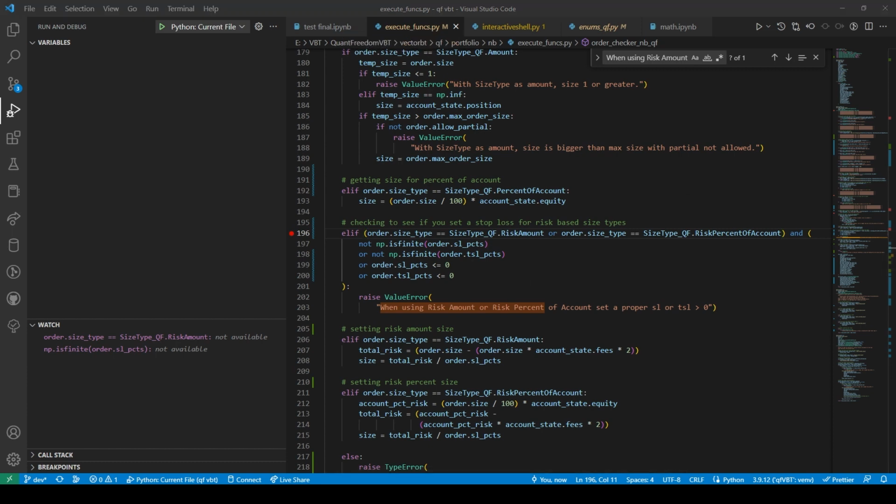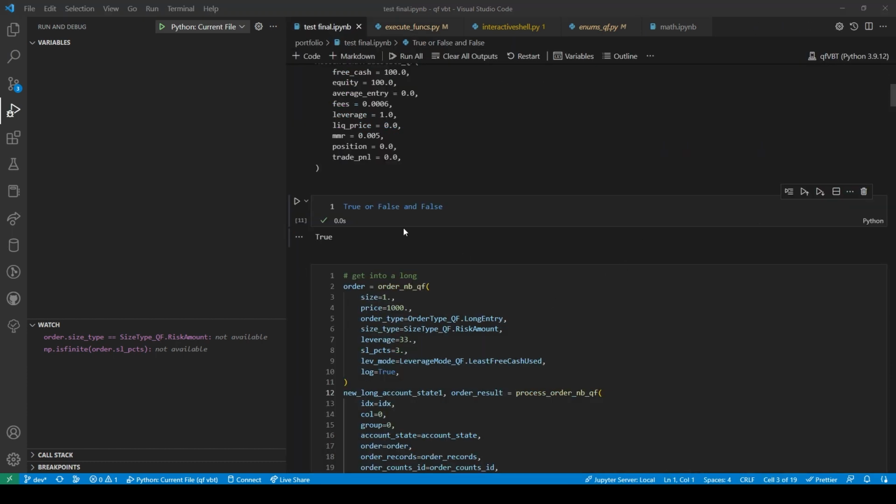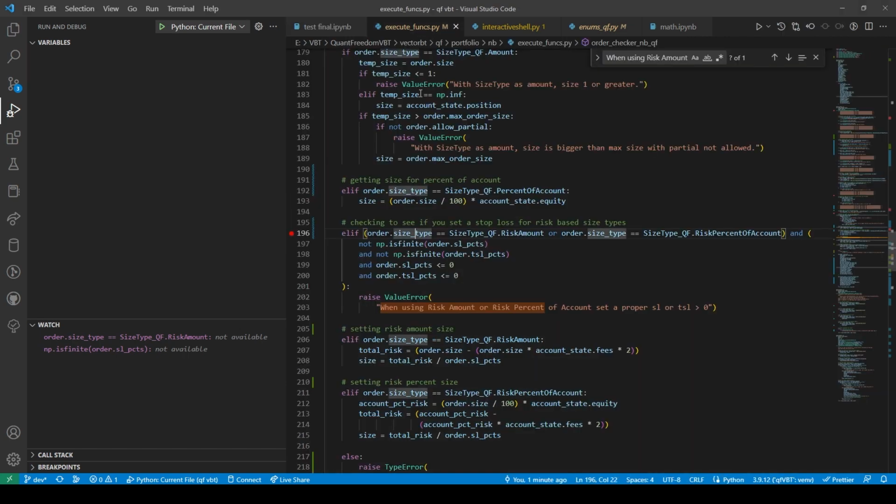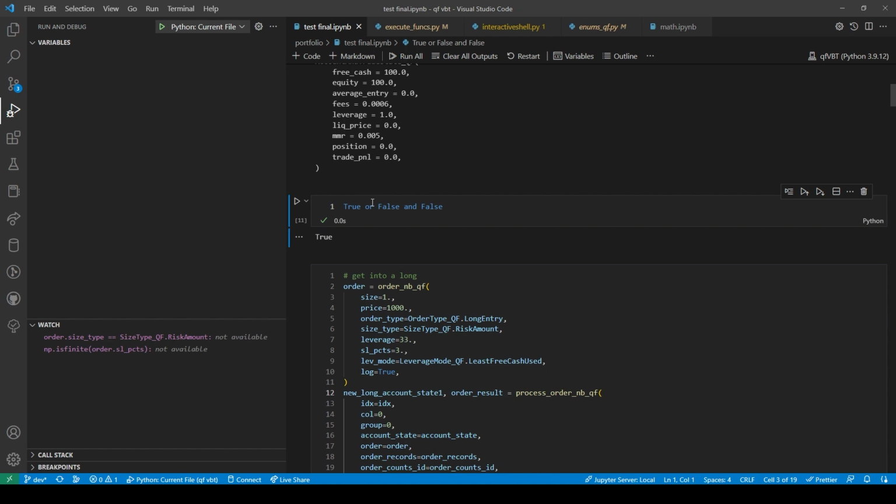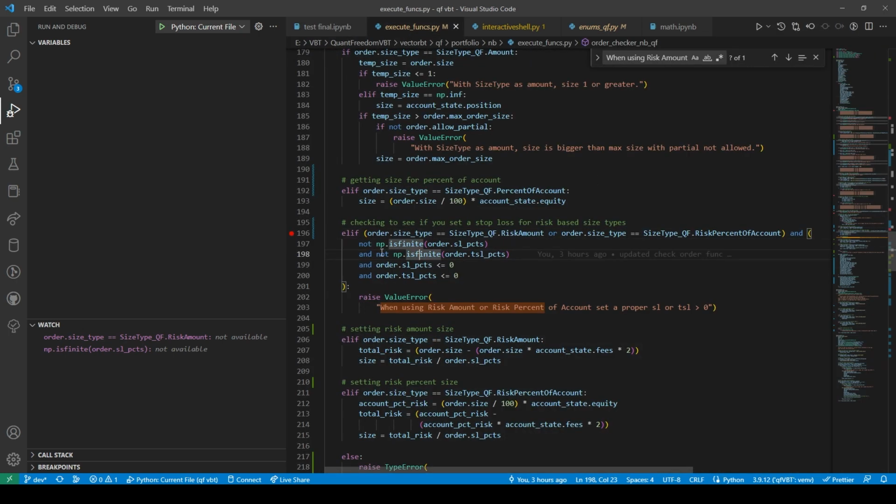I gotta think here. Okay, I had it right, I just was missing some parentheses. So here, the way I had it set up with no parentheses is true or false and false equals true. But if I put this, then it becomes false. And so I have to have these ands here.